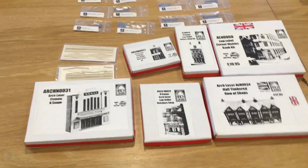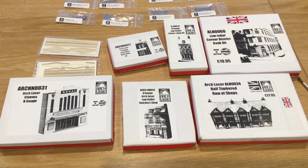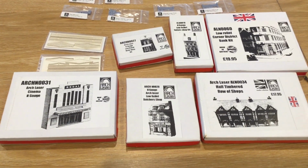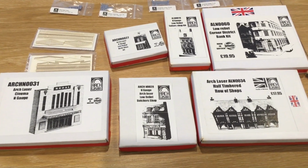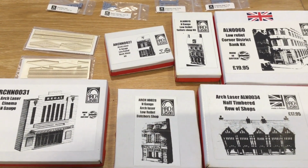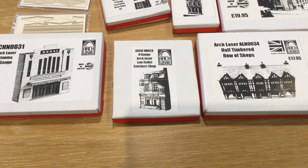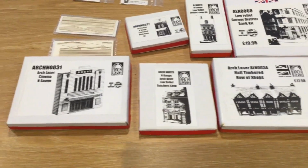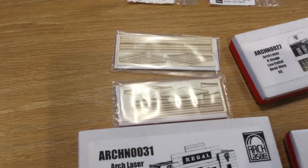But yeah, Mrs. Exehaven this year has really pulled the stops out, and she has followed the list that I've left implicitly. And she's been on to Osborne's models, and Father Christmas managed to get from there a fair few of their laser cut kits. So I've got the low relief corner district bank, a tailor's shop, bookshop, cinema, butcher's shop, and the row of half timbered shops, and I'm really pleased with those. Also that come with that, and I just wanted to see what they were like more than anything, are the valances.